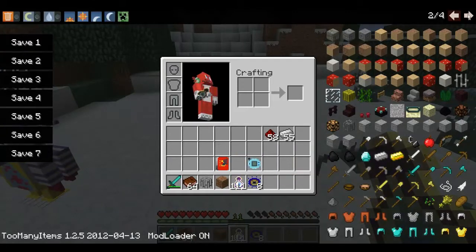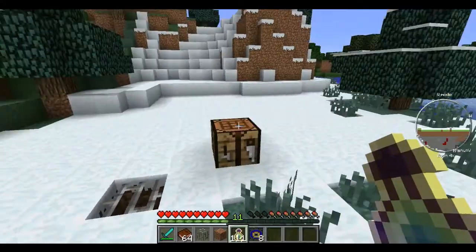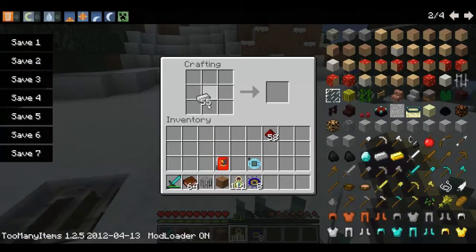Let's go over the... Oh, I never showed you the crafting recipe for the data converter. Data converter is crafted like so. Like this, and then like that. And then you have a data converter.